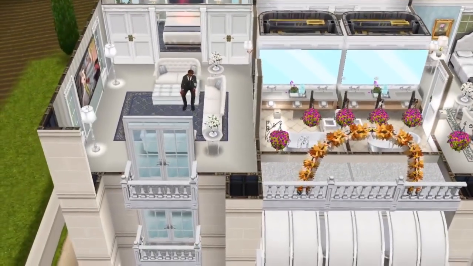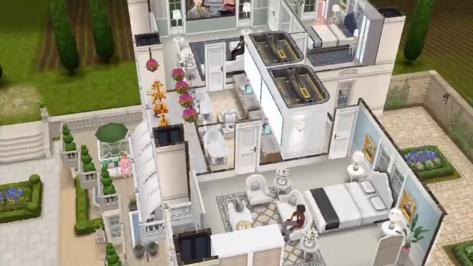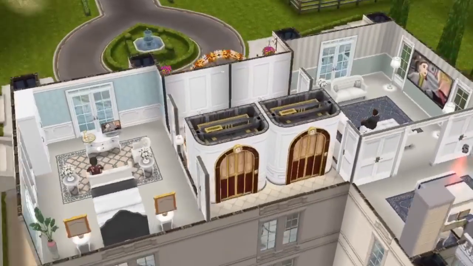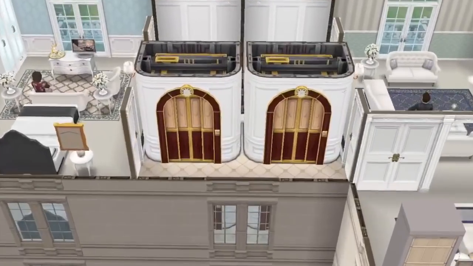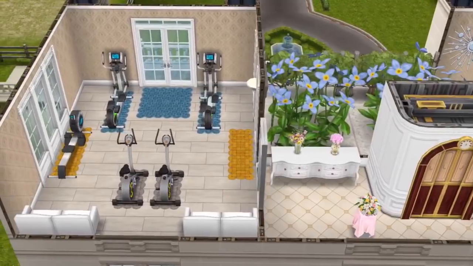So there isn't much to show you up here. But on the top floor, we have something different. So do remember, if you choose to build this, you can knock off a floor, but then the rooms are important if you're calling it a hotel.